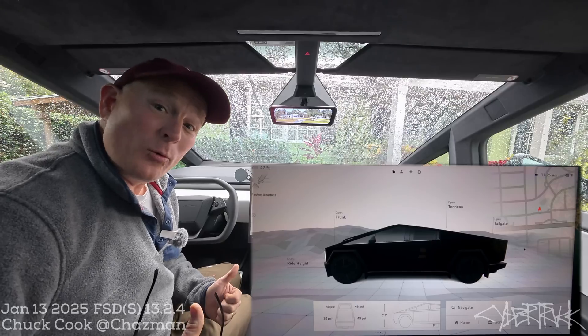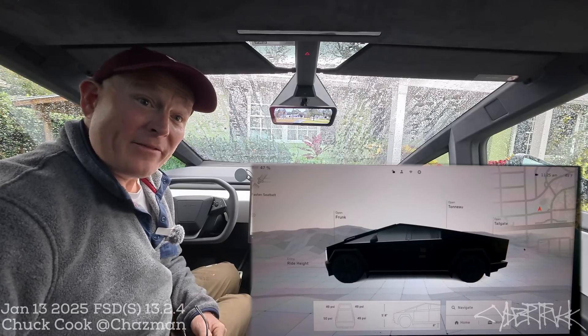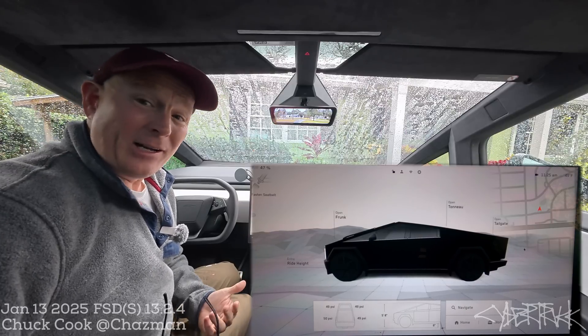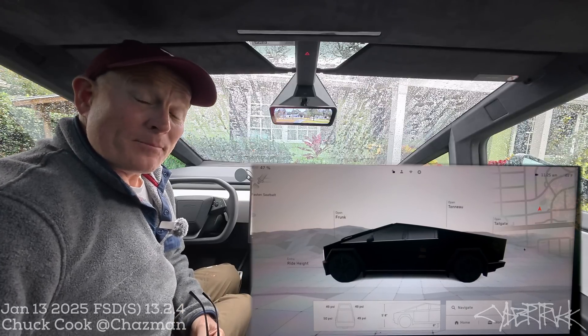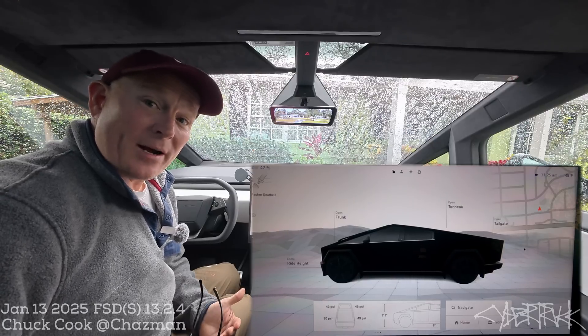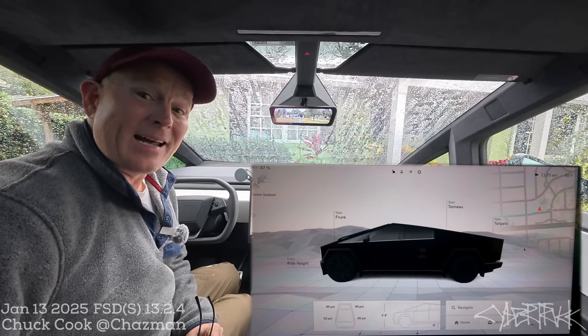It looks just like if you get five strikes — the number of strikes that wipe you out — and you can't engage it anymore on that drive, but this is different. This was the driver assistance system failure of the FSD computer and it would not reset. I tried all the basics of a double wheel reset while driving, pulled over and did another double wheel reset, got out of the car to try to reset the drive, and all of this did not work. What I ultimately needed to do was a driver assistance system reset, which is inside of the service menu.